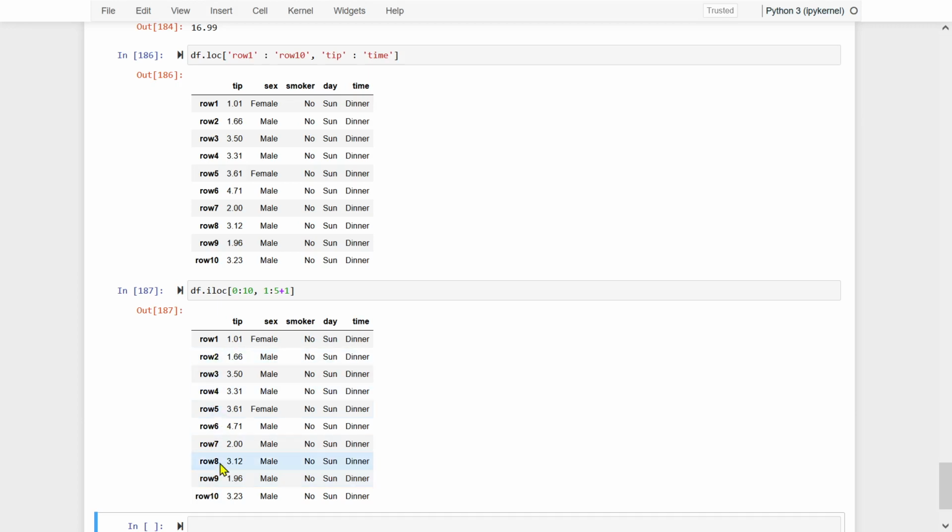Row 1 to 10, if I have to get, I'll write 0 to 10. That means 0 to 9 equals row 1 to row 10. Mind you, my label row IDs start from 1, my position starts from 0. There are 10 records, so I should start from 0 and stop at 9, and to stop at 9 I have to write 10.